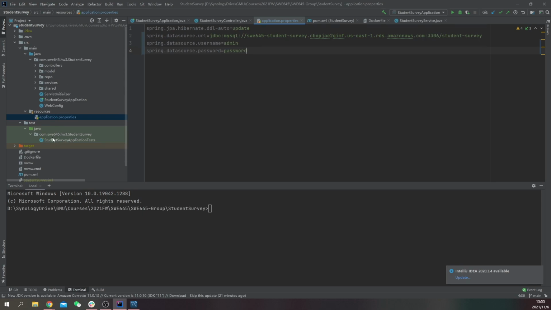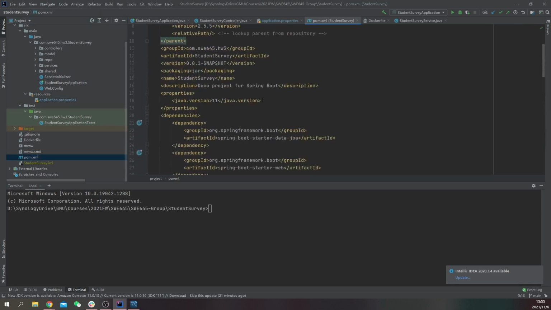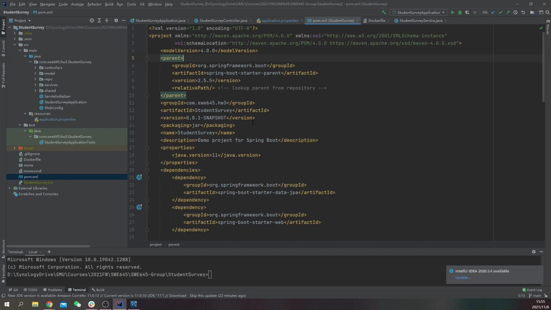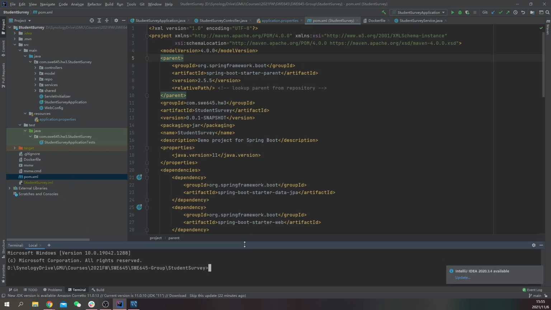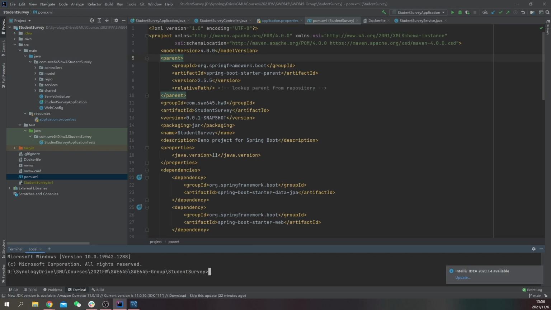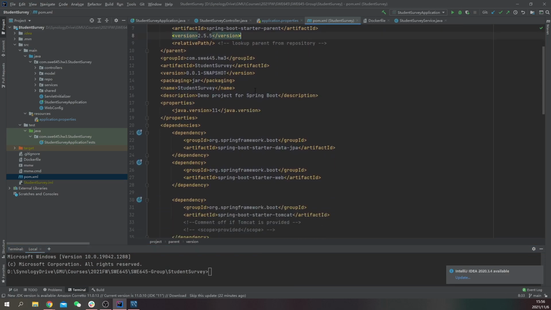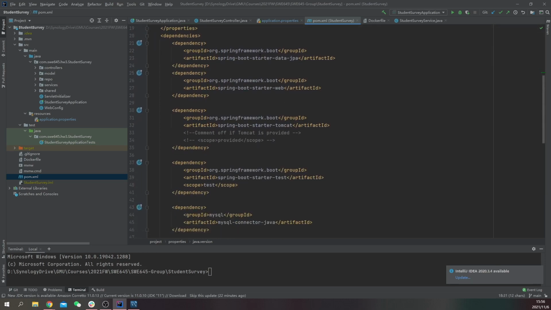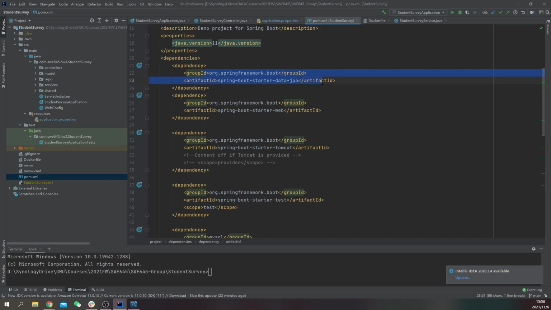So first step, let's go to here, the POM. Basically, this is a Maven file, and we use Spring and Maven. And we declare we use the Spring Boot framework here, and we will use Java 11, and we include some dependencies such as Data JPA, Starter Web and Tomcat.